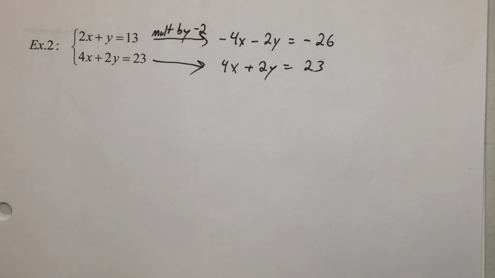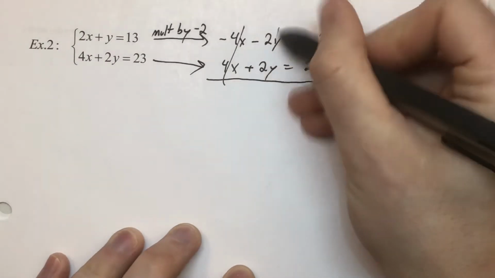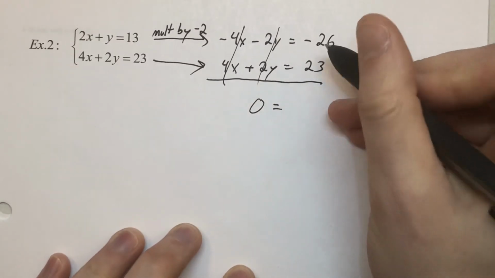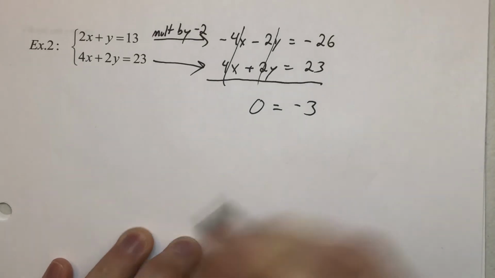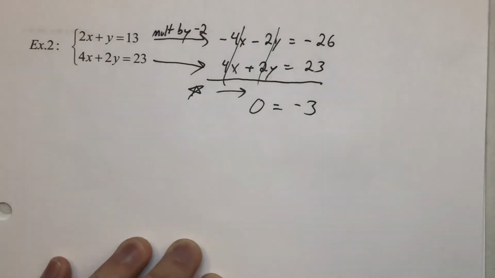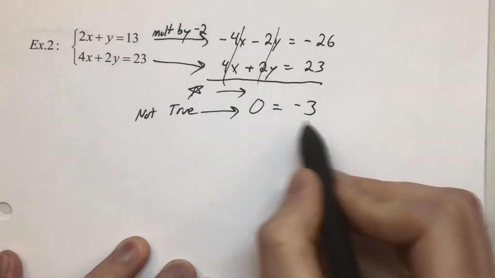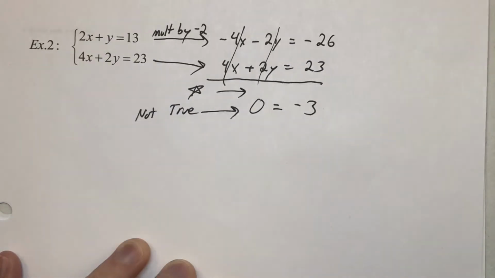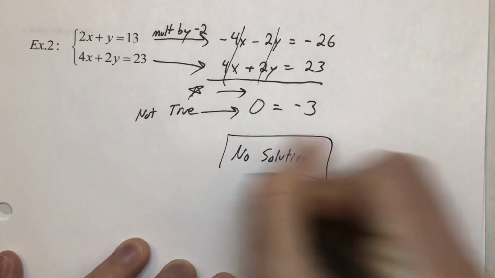Just recopying it there, and then going through the elimination or the addition step. There go our x's, and again, there go our y's, leaving us still nothing on the left. On the right, negative 26 and 23 do give us a negative 3. And so what we have is, again, variables gone. Variables disappear, but that statement there is now a statement that is not true. 0 does not equal negative 3. So since this doesn't make sense, that would be us saying that this original system doesn't have an answer. So that's our 2-word phrase for a special case: no solution.